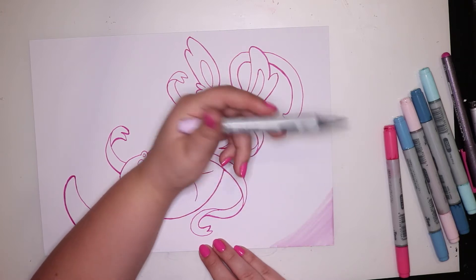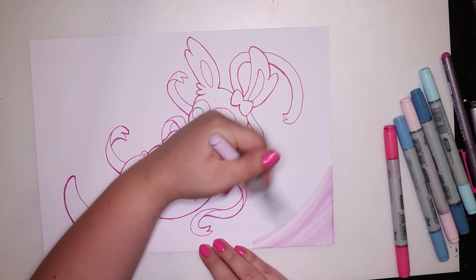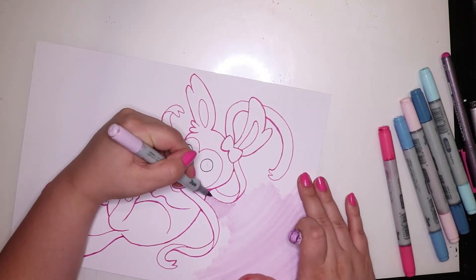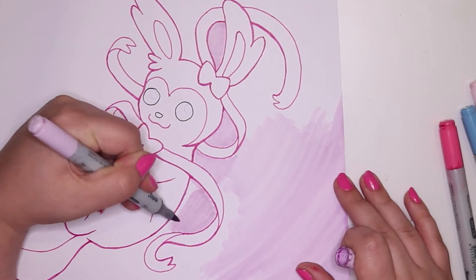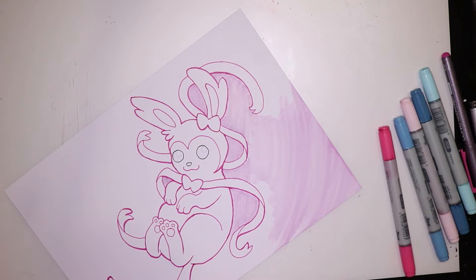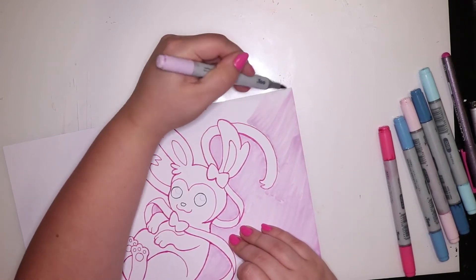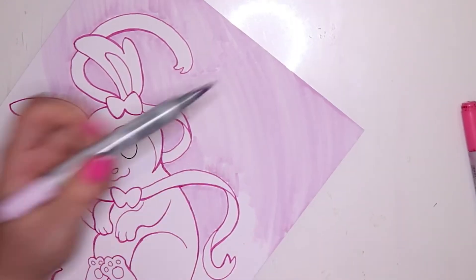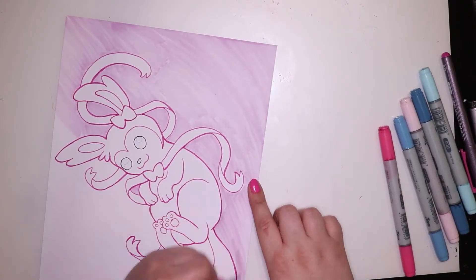For the background I kind of wanted it simple but really cute, so I actually colored in the whole thing with my heath colored marker. I had to go over it a few times for a few different layers just to get the color even, because when you go over it just once it's sometimes a little bit streaky, so you want to go over it a few times to make sure it's nice and even.